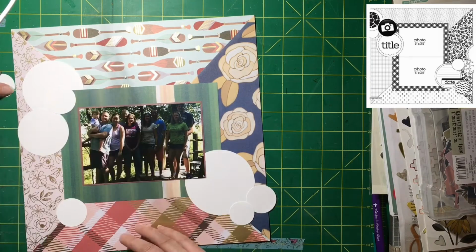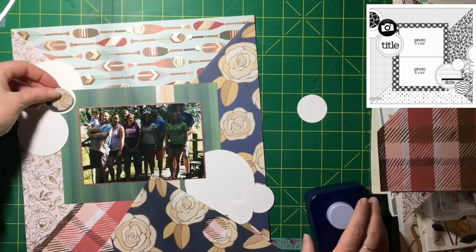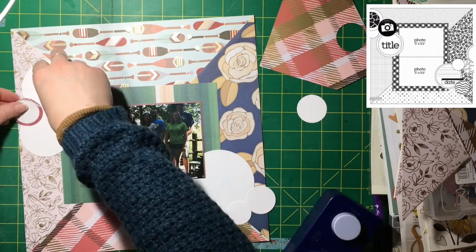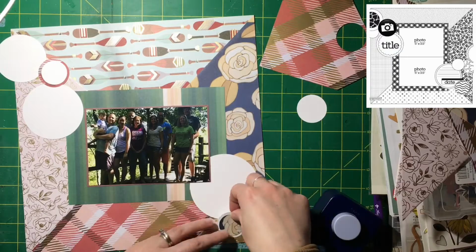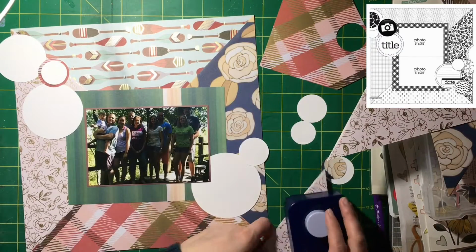What's going to look good? Because my photo is going horizontal, I don't have two smaller ones going vertical. And so my circles are going to have to get adjusted because I'm taking up more room horizontally than the sketch. I could have just turned the sketch and done the circles on top and bottom, but I liked the diagonal flow that the sketch had, so I wanted to keep that.